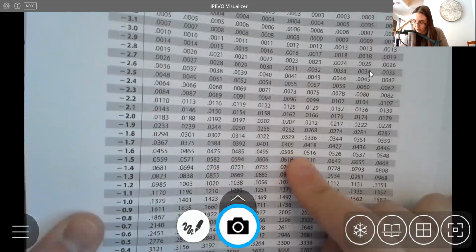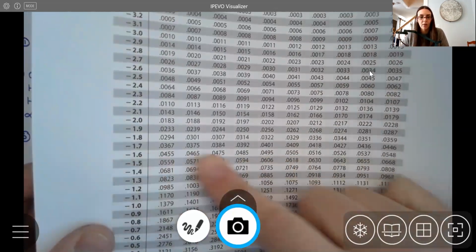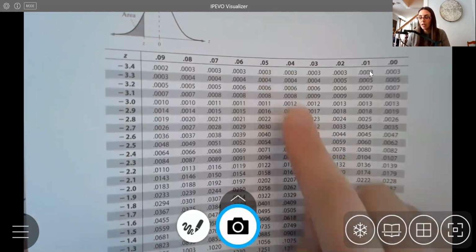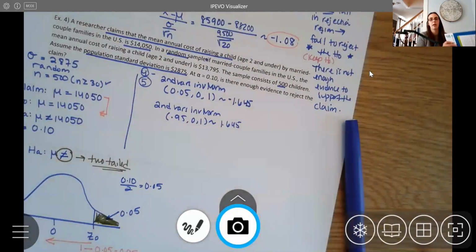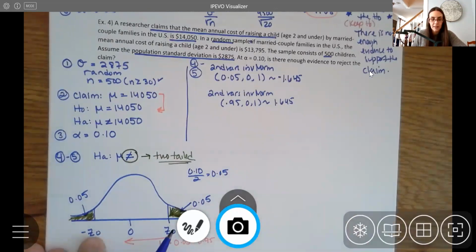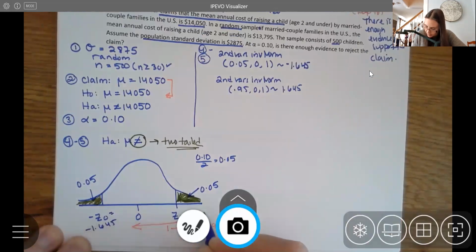And what you're going to see is that it's right halfway between these 2 values. So that's where the negative 1.6 comes from, and then you're going halfway between the 4 and the 5. So again, hopefully this value is a familiar one at this point, and you can remember to use 3 decimal places instead of just the 2. So this z-value here is negative 1.645, and then this z-value is positive 1.645.